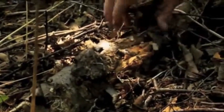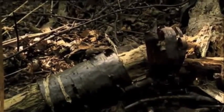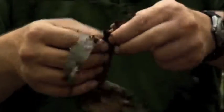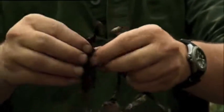A log here, and you can see how the wood has rotted but not the bark, and the reason for that is that the bark is full of oil that's preservative, and that oil burns extremely well. So this will make very good tinder to fill that gap. And I'll just shred that down so that it's nice and thin, and will take very easily from the small flame I'll introduce to the fire for ignition.